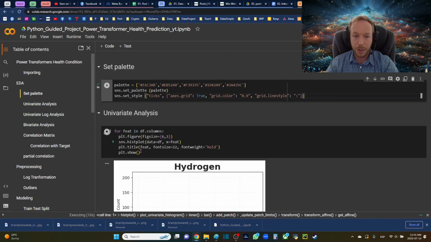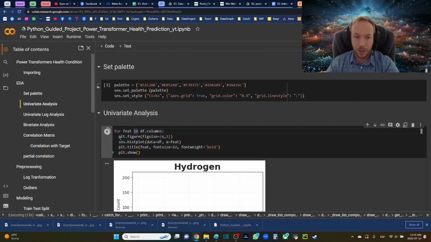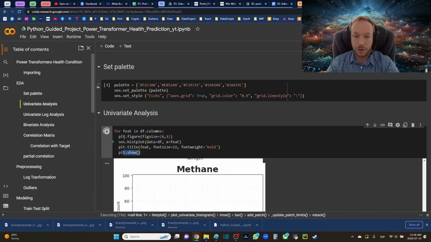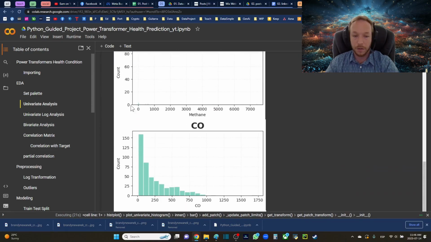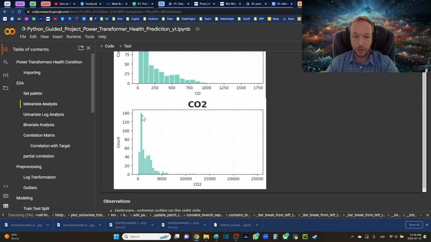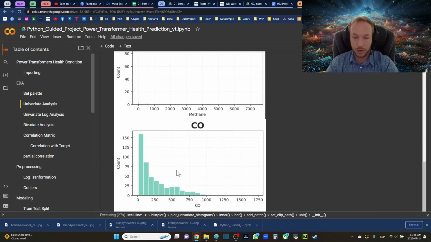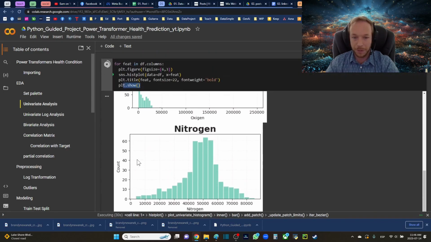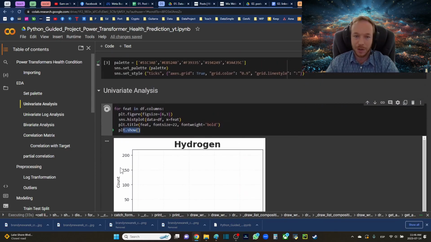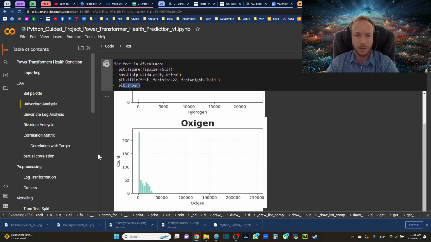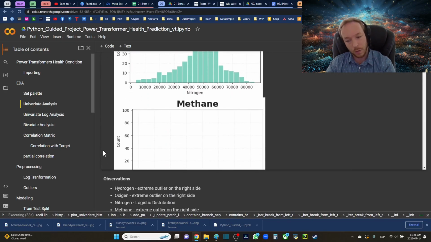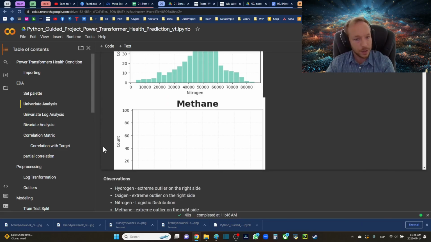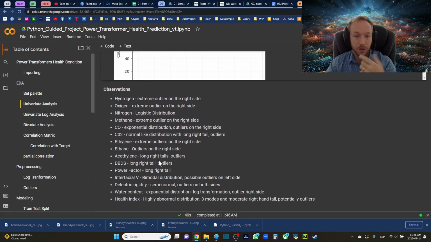And so what we're going to do here is very basic. We won't do any of this part. We're just going to do very basic building a figure, plot, title, and then show. So this is just a distribution plot of all of our variables right here. One of the things that you'll notice as you look through this, you'll see a lot of exponential distributions. If you've been following my project for a while, you know I do not like exponential distributions. They're just a little bit harder to deal with than most. One of the common, and depending on the case easier, ways to deal with exponential distributions is doing a log transformation.